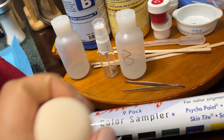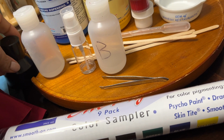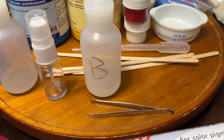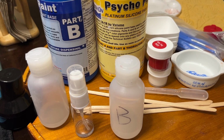All right, I didn't mention alcohol. Alcohol helps to keep your kit clean, and I fill the spray bottle up with the same type of alcohol I used to clean the baby. And that way, I can get rid of little hairs, because our baby is like a magnet. At this point, it's going to attract lint and hair, and I have a kitty cat. So even if you vacuum and wipe everything down, there is gonna be hair everywhere.